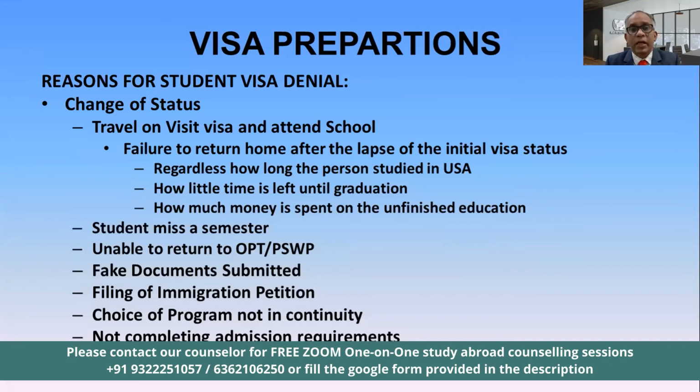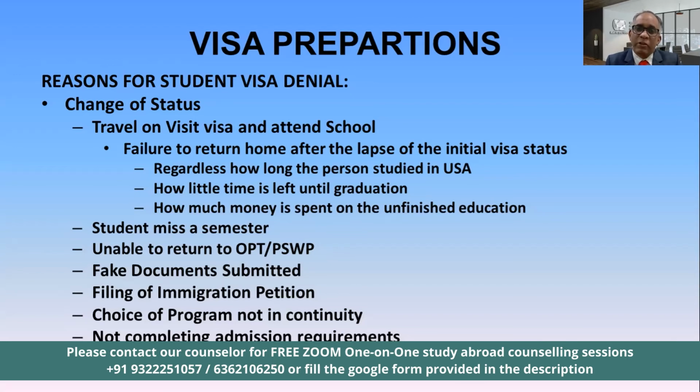Or a student misses a semester. When the student misses a semester and is not able to complete on time, then he comes back and goes for the visa stamping again. He may be refused. So see that you follow the plan. What students do is they go and work, they take a break, they are not able to complete the semester on time. It's like penny wise pound foolish. You're spending more on your education and then you are earning less. Finish your education and then you will have ample opportunity.